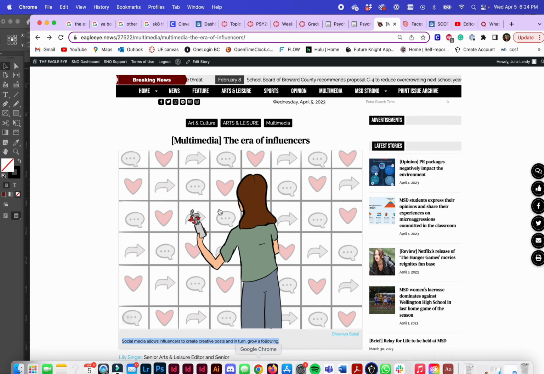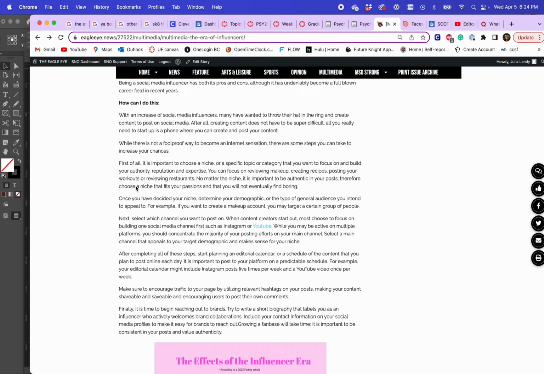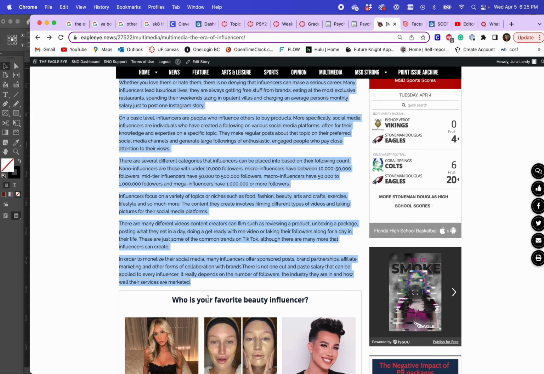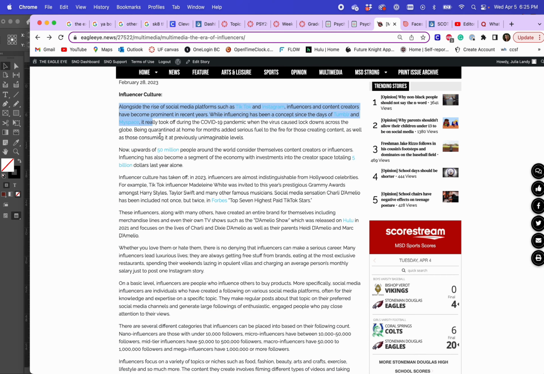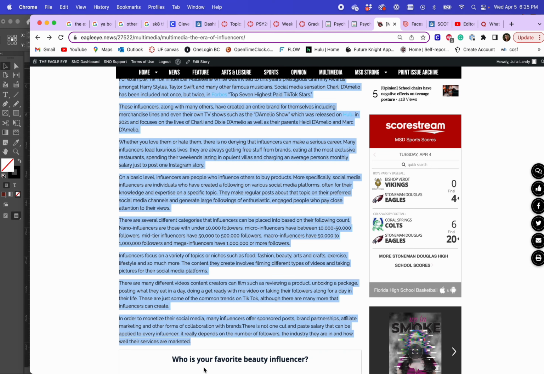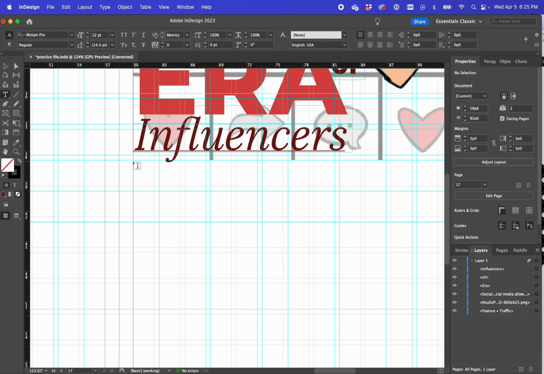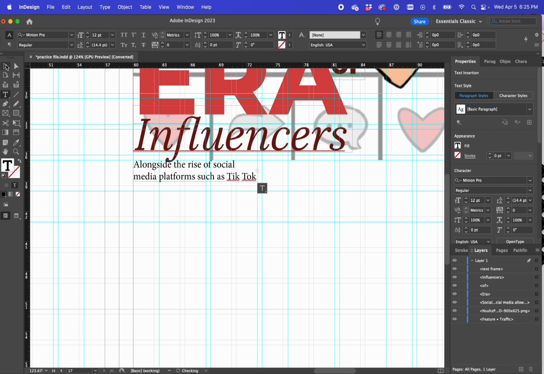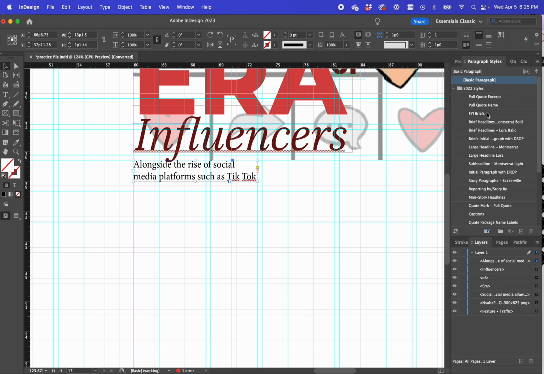Okay, so now we're going to go back. We're going to select the story. I'm going to ignore just these little headlines because it's not really necessary for this print layout. So when you select the story, oh wait, actually this is a broken up story, so I'm actually going to have to do it like this. That's a little bit annoying. I'm going to do it piece by piece. I'm just copy pasting it. Five boxes or six boxes wide, but this is a shorter story, so five boxes wide will do. So I'm just going to paste this all into here, right? Obviously, this isn't all the text fitting in there, but it's as much as it can show, and there's a plus sign.